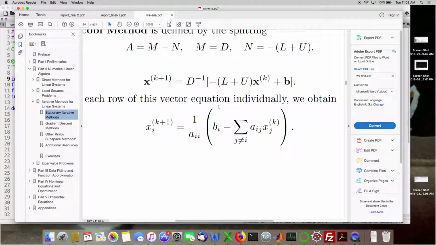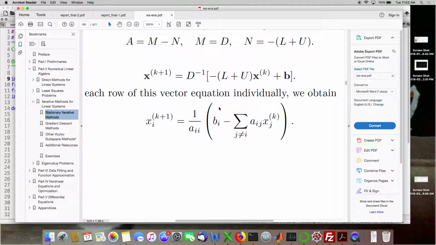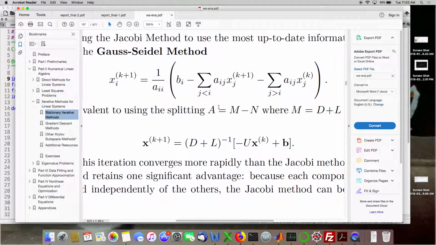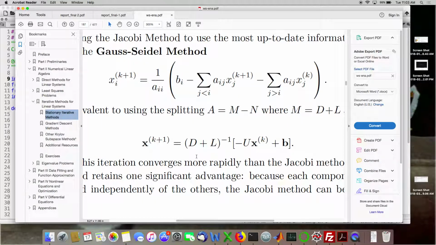Okay, and then by contrast, Gauss-Seidel. Here it is again in both forms. So this is what I showed you earlier, and then the component-wise form. Here again we have a 1 over a_ii, and then everything here is being divided by a_ii. Now, you can think of this as the Jacobi method with one tiny change. In the Jacobi method, this k plus 1 would just be a k.